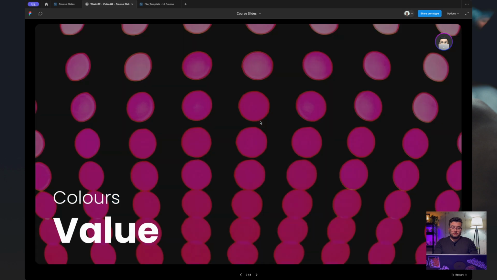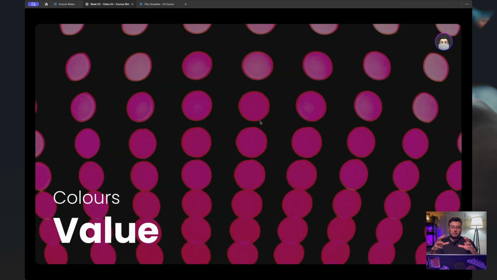Value is the relative lightness or darkness of the color. You can think about it like this: if you're using a light pink, you have more white value in that pink. Using a dark blue, you have more black value in that color.